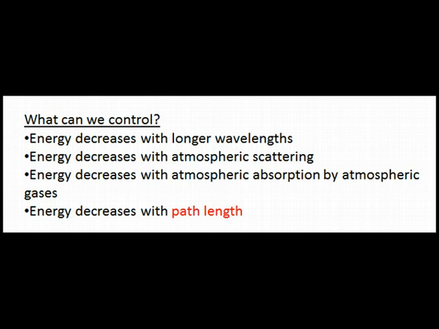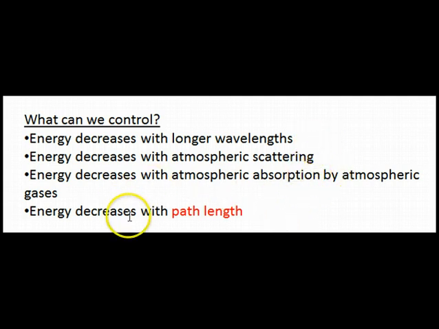So let's think about what we know in terms of atmospheric interference and what determines how much atmospheric interference there is and which of these things we can control. We know that inherently longer wavelengths have lower energy associated with them. Those are just the laws of physics. There's nothing that we can do about that. We also know that how much electromagnetic radiation is scattered and how much is absorbed is dependent upon, again, which wavelengths we're talking about and what particles and molecules are in the atmosphere. We can't control either of those either.